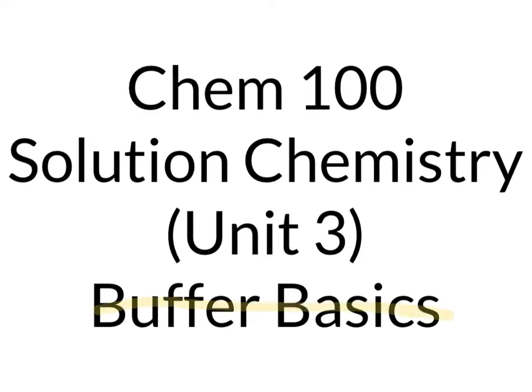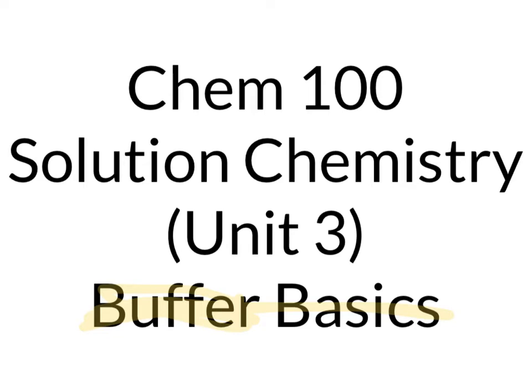What is a buffer? You may have heard of a buffer as something in the military, where we have a buffer zone, something that slows something down, or reduces the amount of destruction caused by an attacking army. So that would be what a buffer is. It's something that reduces something else. It doesn't stop it completely, but it does reduce those changes. In chemistry, we're talking about something that reduces the effects of acids and bases so that the pH does not change as much. It doesn't stop all of the changes, but it does slow it down.